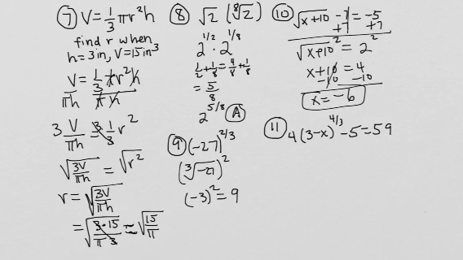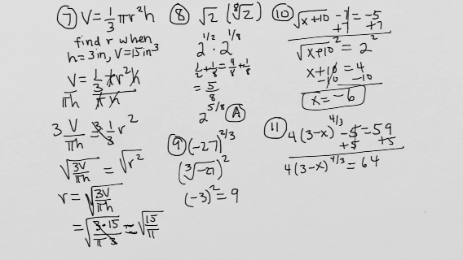So just like on number 10, we need to isolate the radical. Now you don't see an actual radical symbol, right? But we know that the fractional power right here is actually a radical in disguise. So we're going to leave this part by itself. Okay? So first thing is add 5 to both sides. So 4 times 3 minus x to the 4/3 power. So that's 64.